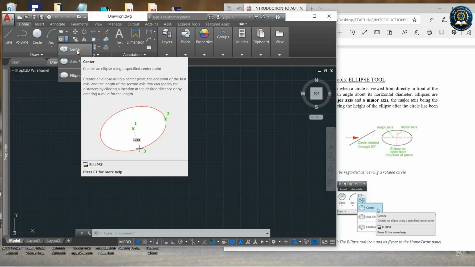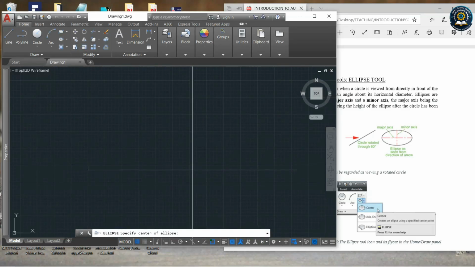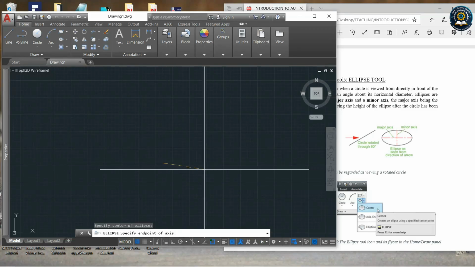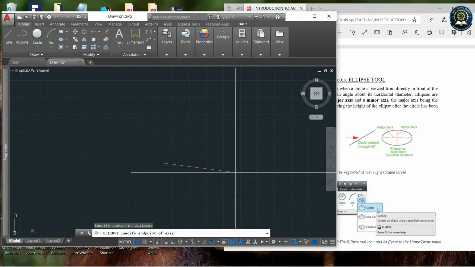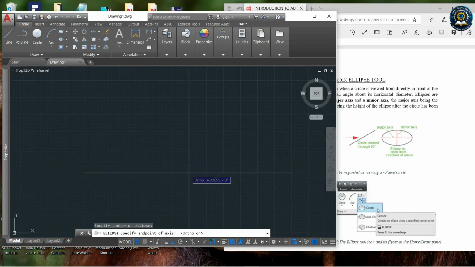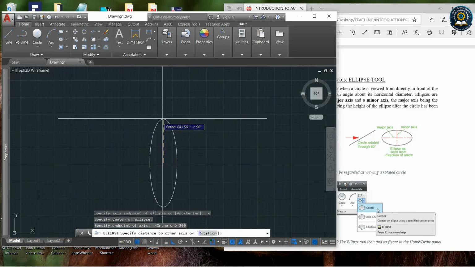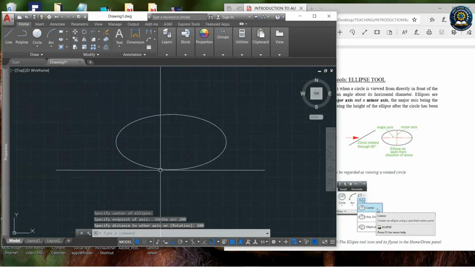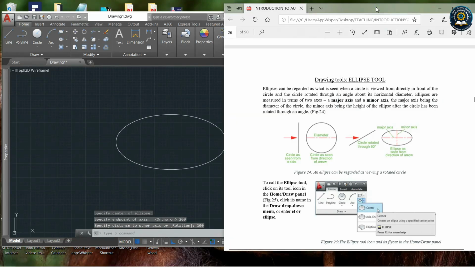So select center, you click any part of the workspace to specify your center, and then you specify your endpoint. The first endpoint that you are specifying is your major diameter. Okay, so my first endpoint is 200, enter, and then my minor will be 100. So there you go, I have the ellipse.